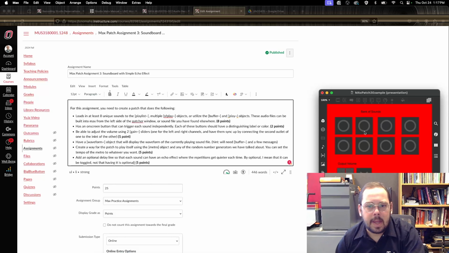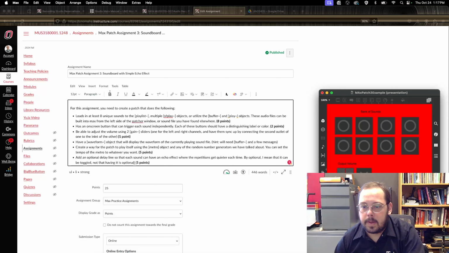But then we actually need to be able to hear those sounds and be able to tell them apart. So you can either use comments to label each sound individually, or like I've done here, I've given each sound a unique color using the inspector. So when you click the button, they've got a unique color. It's not the most user-friendly, but you can change the backgrounds as well, so that way you don't have to remember the spots. But bare minimum is if I click the button, a unique color pops up. That's kind of what I'm looking for.